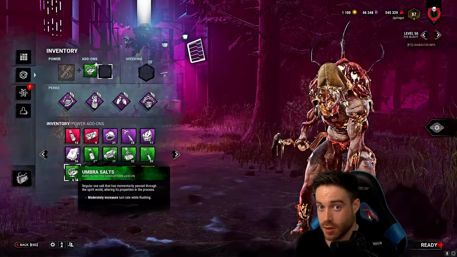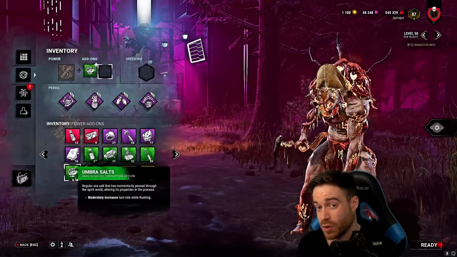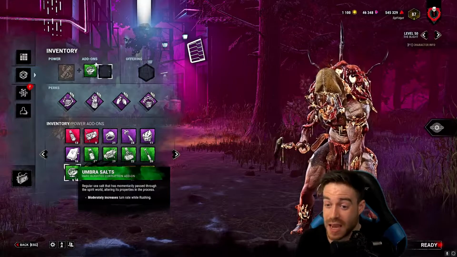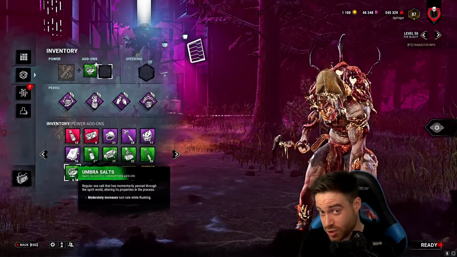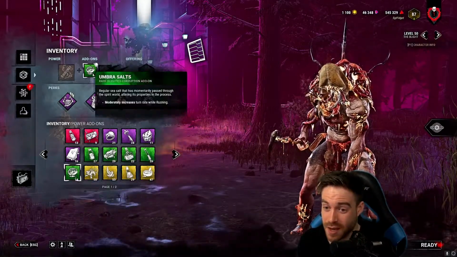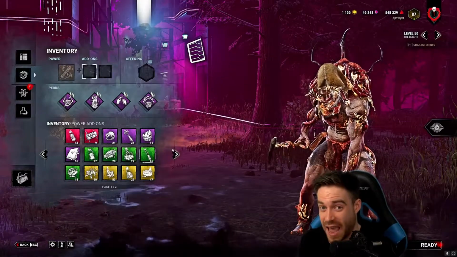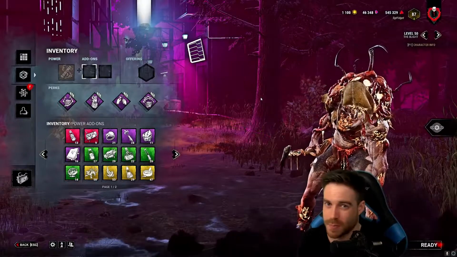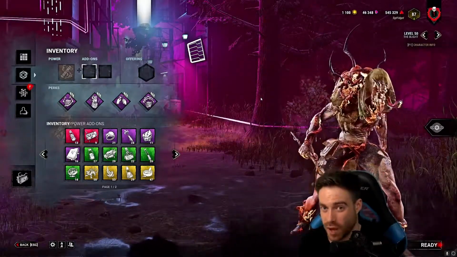Full disclosure, if you are learning Blight for the first time or you're relatively new to the character, even though I'm recommending the Umbra Salt, I actually recommend that you don't use any turning add-ons for your first 5, 8 games, give or take. All depends on how comfortable you're getting with the character.